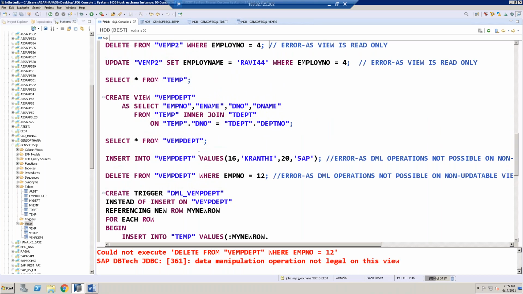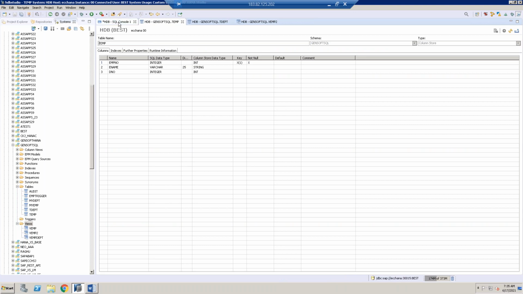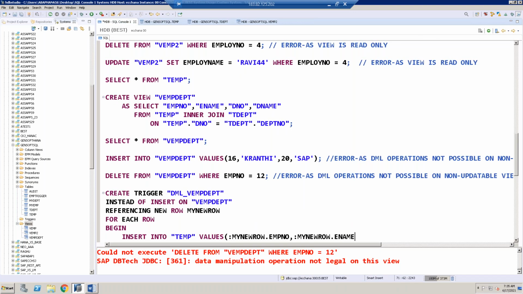Did I change the column names at the view level? No, no. Anyhow, we are inserting at the table level. So my new row dot emp number, comma. What else? My new row dot, what is the other column in the table? Emp number, ename, and department number. Okay, ename, comma, my new row.